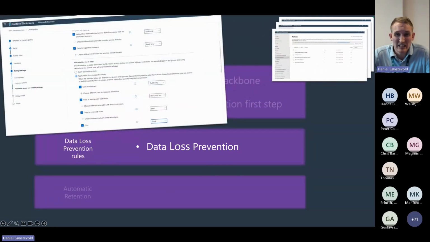And a bit nitty-gritty, but a policy can audit or block users' ability to, for instance, copy sensitive information to browsers or certain domains. You can restrict copying or downloading to USB devices, printing the information, and so on.